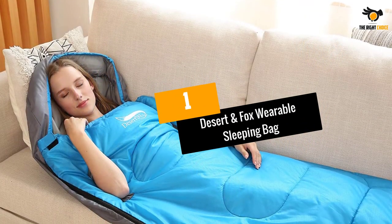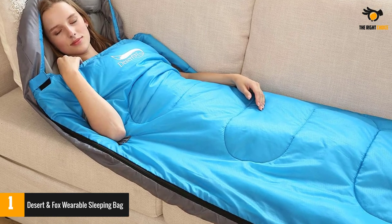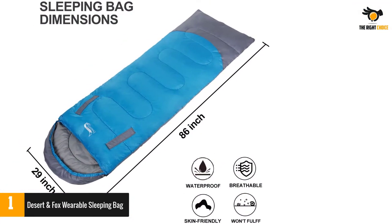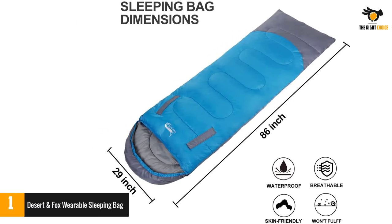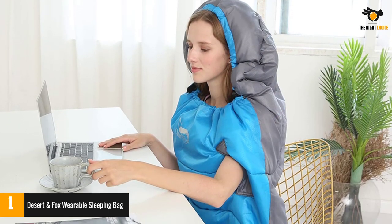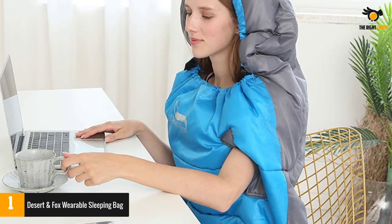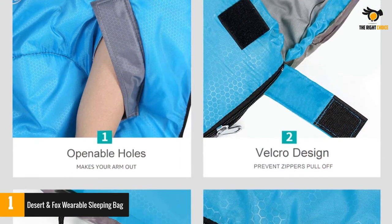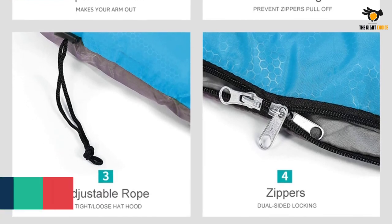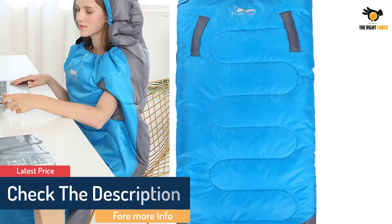Number 1: Desert and Fox Wearable Sleeping Bag. It is always better when a product comes to more uses than one. This sleeping bag can be used for various purposes. If you completely unfold the bag, you can use the product like a mattress to lie down. The product comes with the wise addition of Velcro straps, which prevents the zippers from getting pulled off as you sleep. Over time, this product will not fluff; the bag maintains the original shape even with long usage. Furthermore, this sleeping bag is completely waterproof. It gets comfortably warm pretty quickly, easily maintaining the temperature around 56 to 68 degrees Fahrenheit. The bag comes with dual-sided zippers, so you can easily get in or out without a struggle. Its hood comes with a rope to help you adjust it to a snug fit. The material feels really soft on the skin, so you have no kind of irritation.